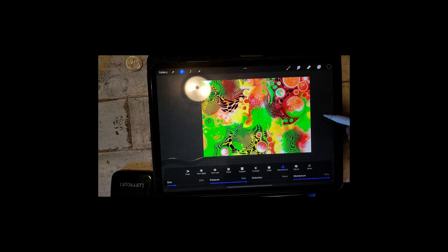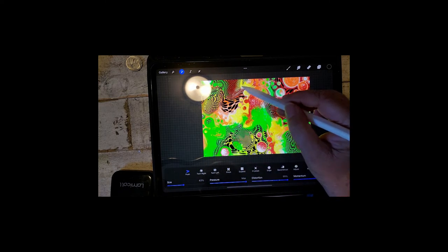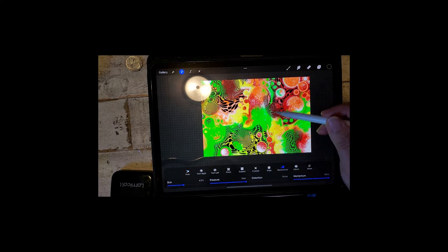So then next, if you want, I like them round like this, but if you wanted to, you could add a little flow by going back to push, and then you could push them around a little bit more if you like them oblong or whatever. But I kind of like them round, so I'm going to leave it like that. So that's it. That's how you make your pour painting.